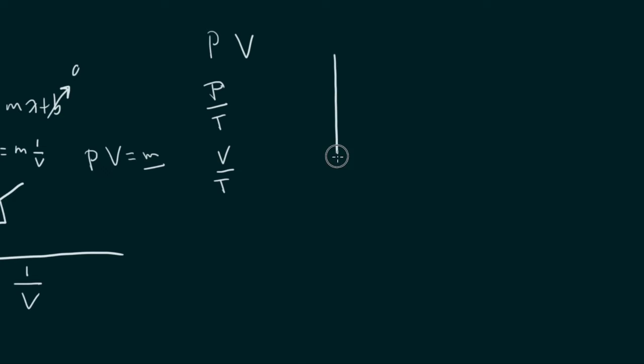Let's say I did all of that, and I said, well, I'm going to graph my pressure versus volume on my y-axis, and my number of moles times my temperature on my x-axis. And if I do that, what I end up with is a straight line. And if I then calculate that slope, what do you think that slope is going to be?